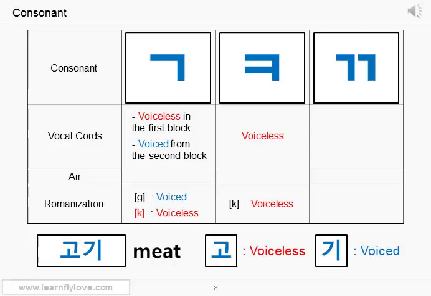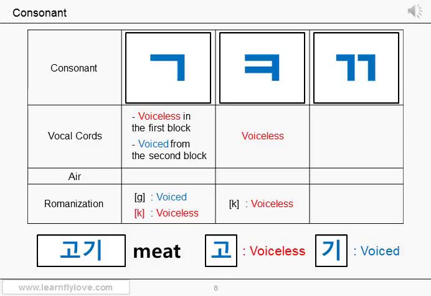But we want you guys to practice distinguishing between the 그 sound and the 크 sound. You don't even have to know what voiceless and voiced sounds are. Just think about the things we told you here if you really want to improve your pronunciation based on the sound you hear from us, okay?